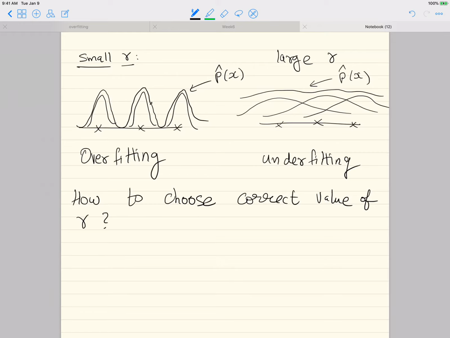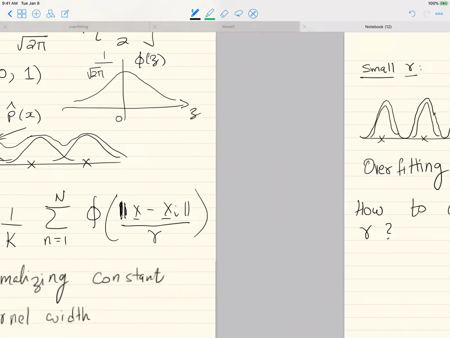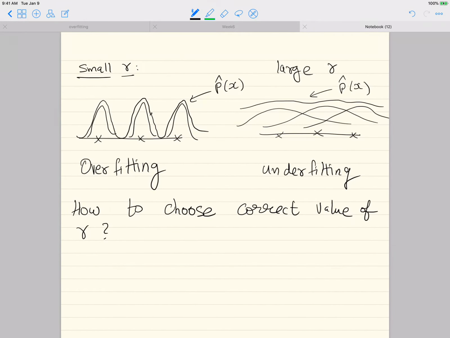That's the next topic. But let's say in this model, we decide to put a bump at each point. So we want to be consistent with this rule. This is how we want to estimate the density, and the only thing we're allowed to vary is r. We don't want to change our model. So I'm giving you 100 points, maybe 1,000 points if you like, and it's one-dimensional, and all you have to do is find the correct value of r. Based on what you know so far in the course, what method will you use to find the right value of r?